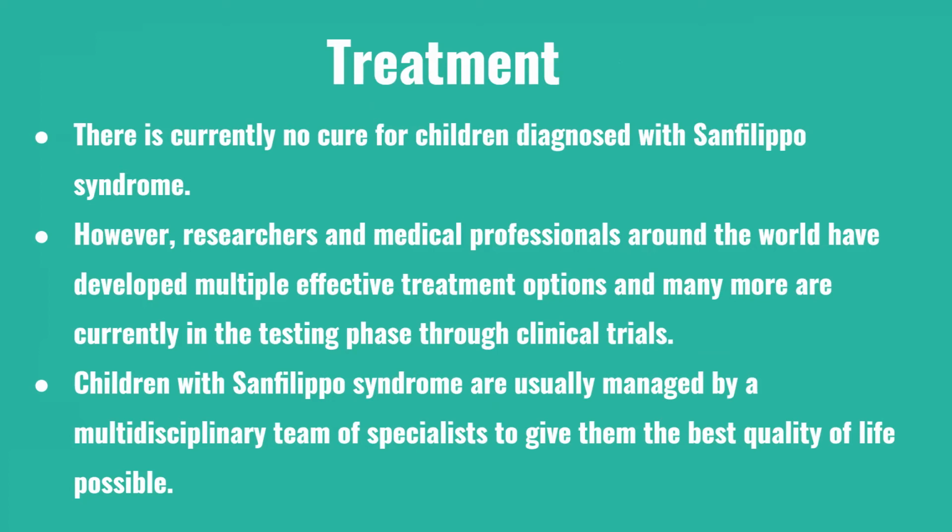Children with Sanfilippo syndrome are usually managed by a multidisciplinary team of specialists to give them the best quality of life possible. At different stages, this could include a combination of the following specialists, such as a neurologist, developmental pediatrician, metabolic and genetic specialist, gastroenterologist, cardiologist, endocrinologist, physical therapist, behavioral therapist, speech therapist, and an ear, nose, and throat specialist. The goal of all of these doctors and specialists is to better manage the symptoms of the disease.